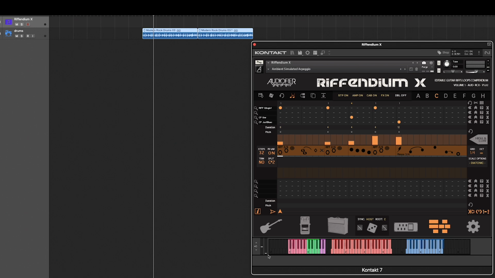I can use the pitch bend. The pitch bend, according to its position, will trigger all the different parts according to where you place the pitch bend. So I'm going to do it with the mouse so you can see it. Have a look at this articulation over here, what happens.